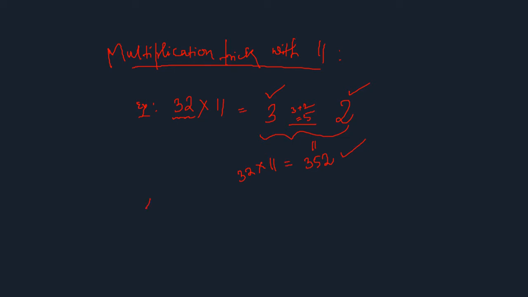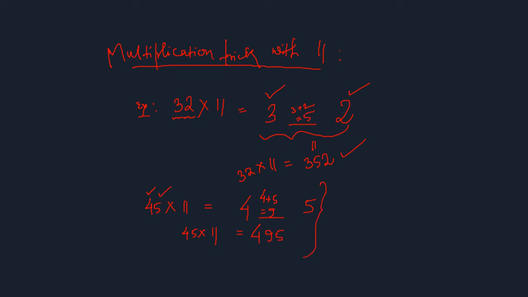Let's take another example. Say the number is 45. Similar scenario, two digits are 4 and 5. So what you need to do is you need to split them. Write 4, write 5, give a space in between them, and just add those two numbers. 4 plus 5 gives you 9. And the result we obtain is 495. That's the product of 45 and 11 for sure.